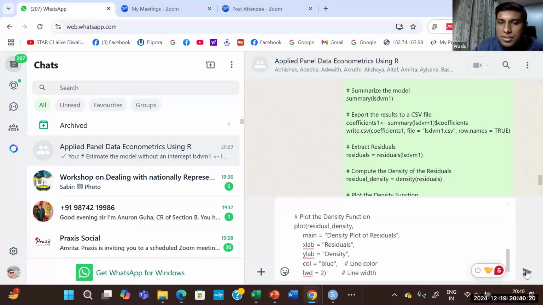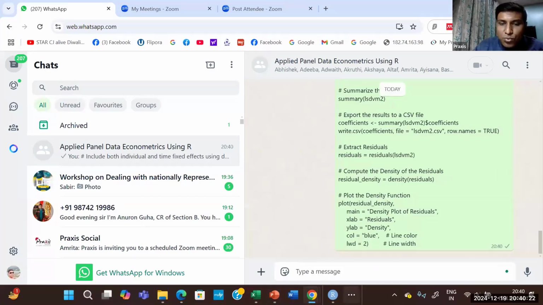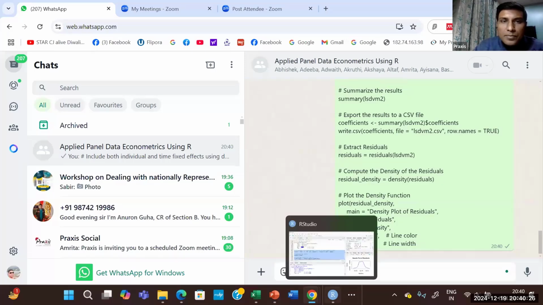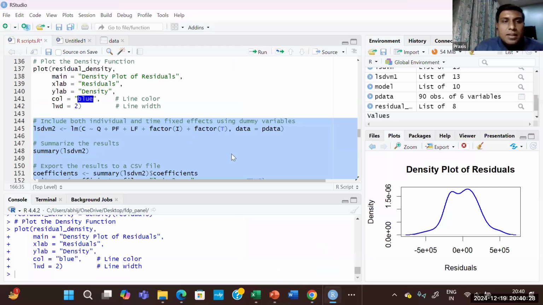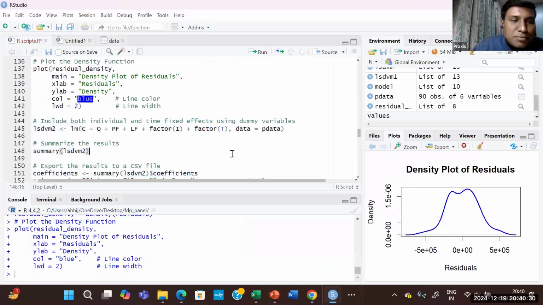I have given you the codes for two-way fixed effect model. First do the coding part and then I will explain the codes so that you can understand what is going on. Once you are done, please let me know.